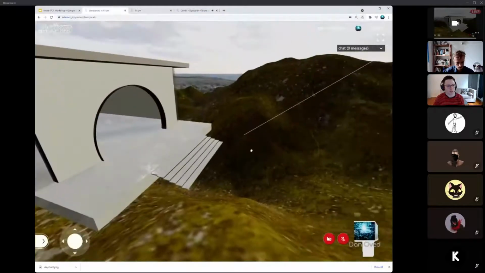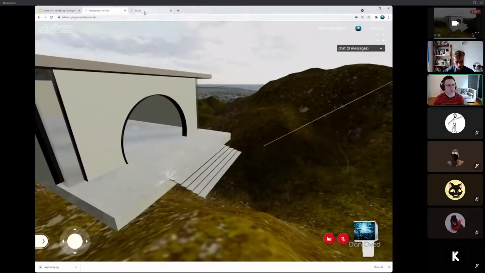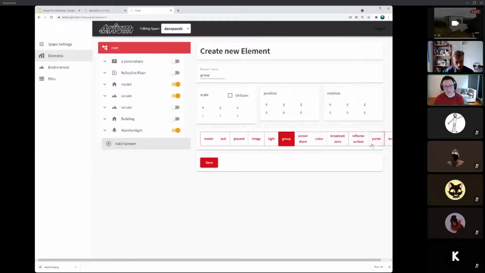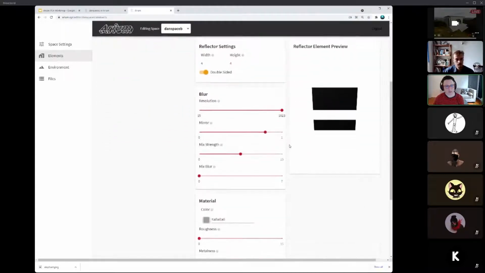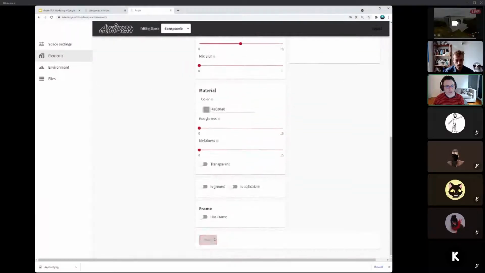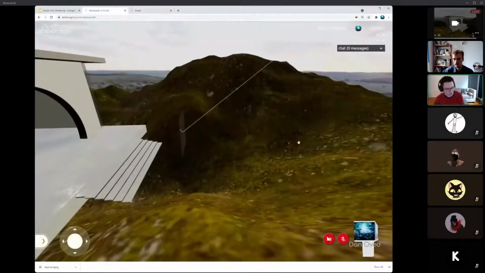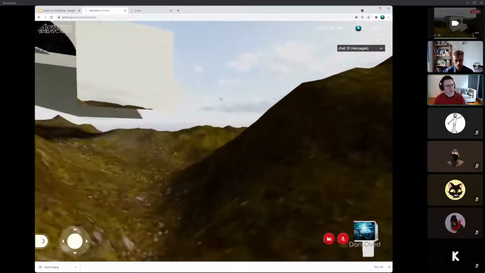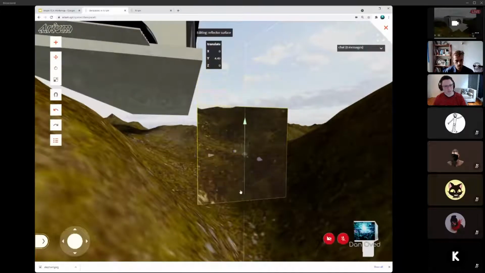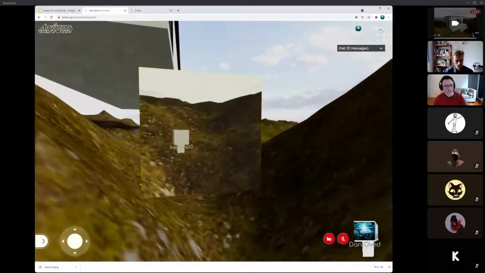So another thing, let me close this so I stop making sound. Another thing you can do is add what's called a reflector surface. This is basically like a mirror. I'm going to show you how this can be turned into a lake. Let's see where it is. You see this, there's a mirror, so I can see myself. Hold on, let me move it down here. I can see myself.